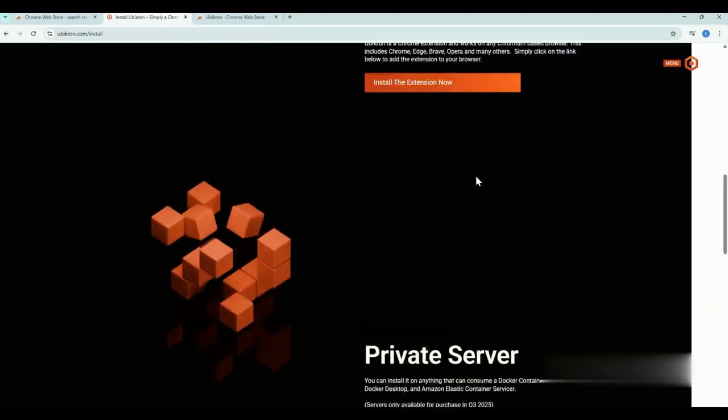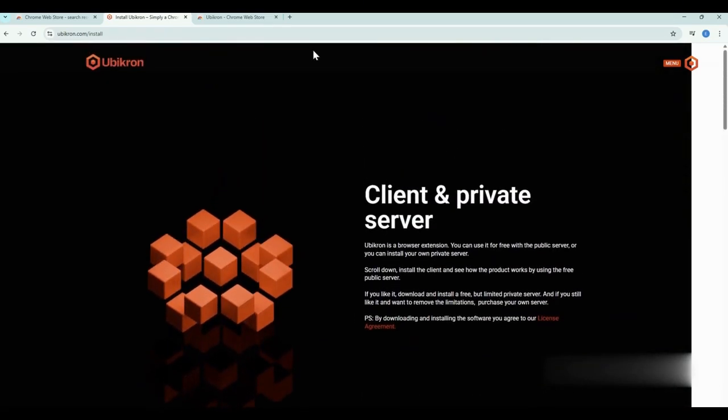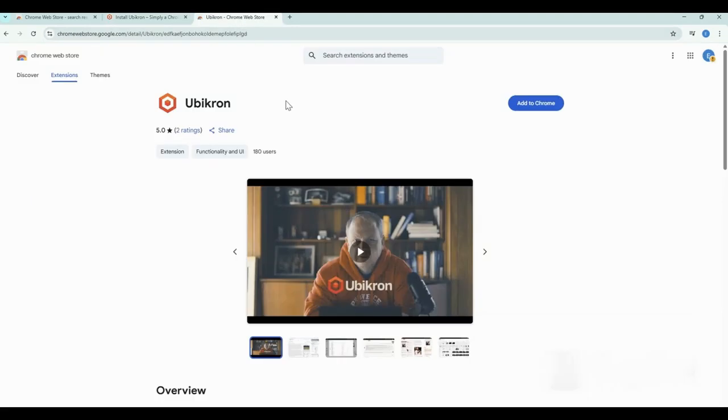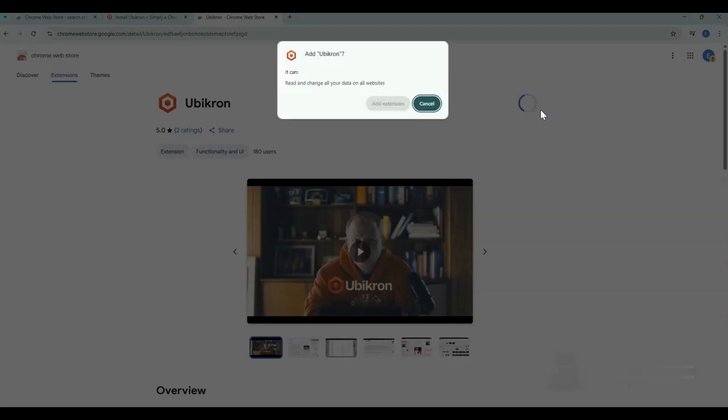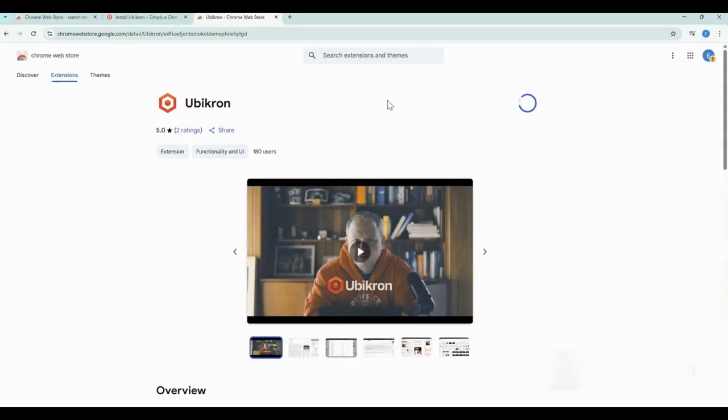I've already installed it. It's the same as installing any other add-on or extension into Chrome. You would just hit the button, you'd log in with your account, and you've got the extension added.